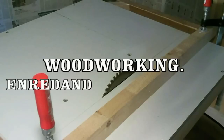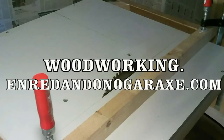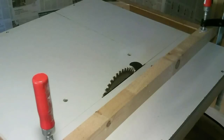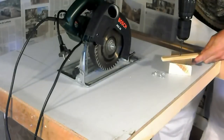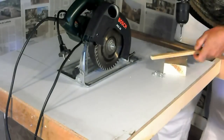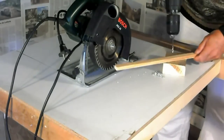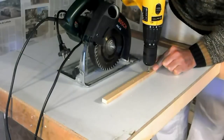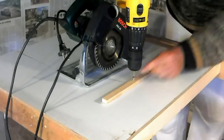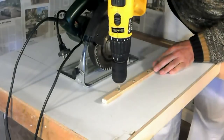In this video, I will make a simple table saw with a circular saw. First, I screw a small 1x1 strip below my board. I drill pilot holes, because I don't want to break the strip when I insert the screws. That strip will be my guide to cut a groove in the board.